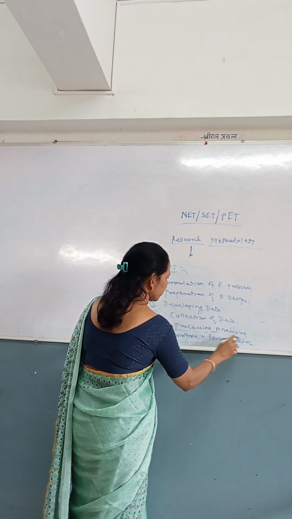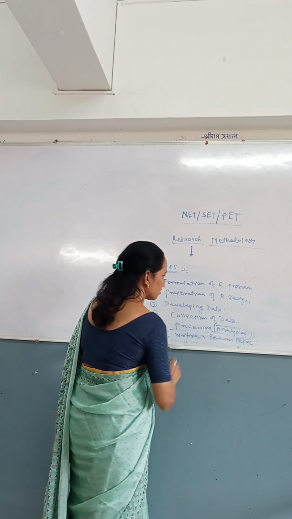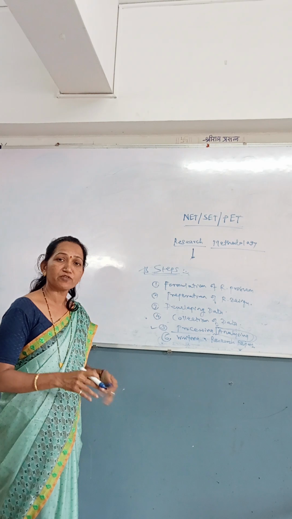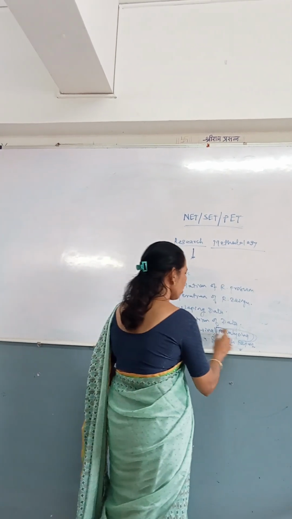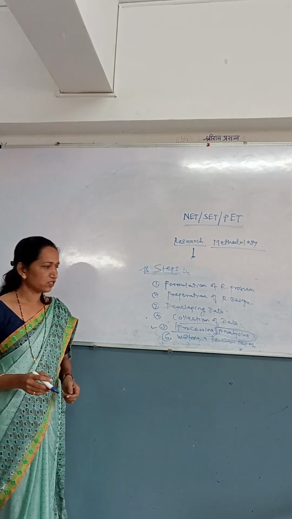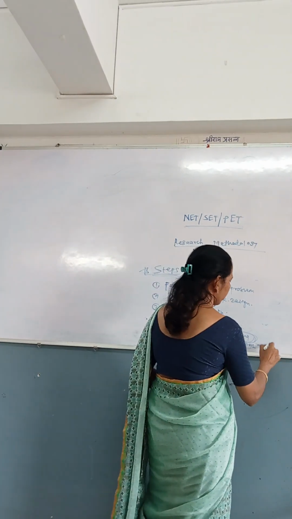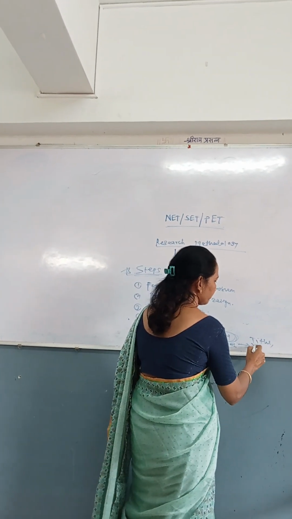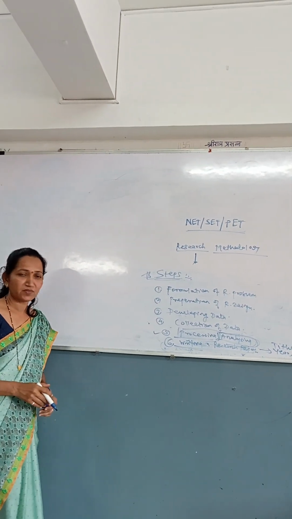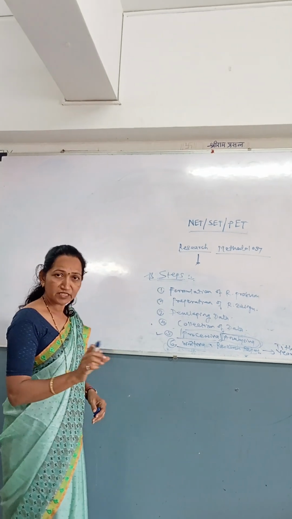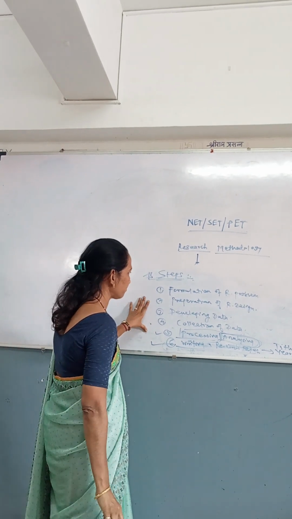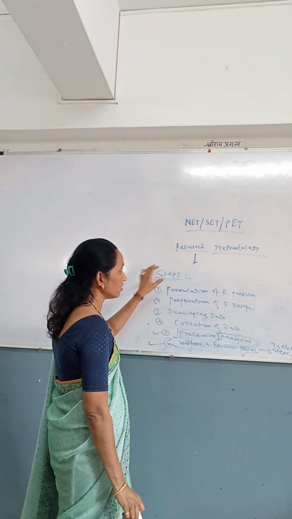Then processing and analyzing the data. To analyze the data means to separate the data, qualitative data or quantitative data, and see in which way it is useful for which research. So there is analysis of data and processing of data. And the sixth one is writing a research report. In the research report, write the name of title, then year, name of researcher, name of guide, name of university, and your research thesis name. All these things are included in writing the research report. So these are the steps. These 6 steps are included in the research methodology.